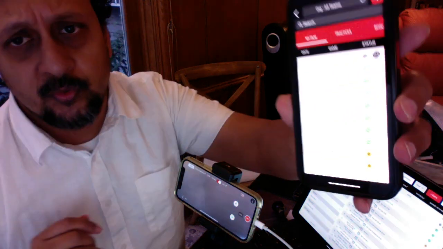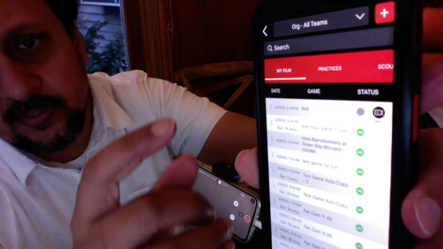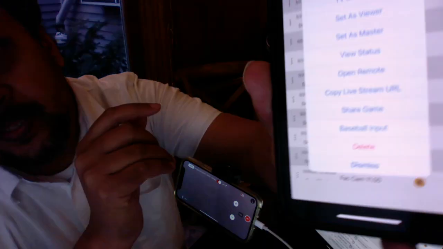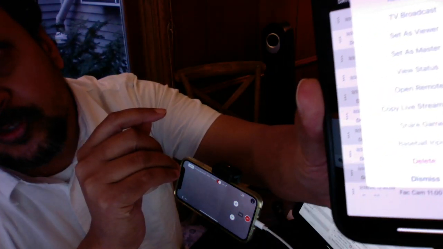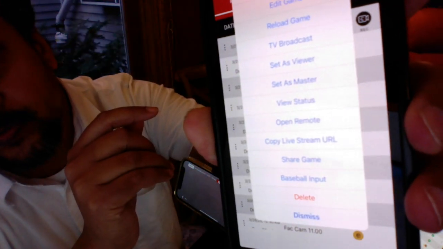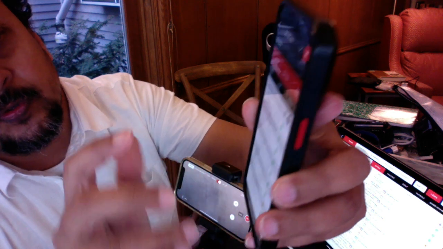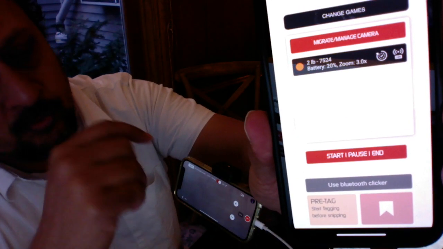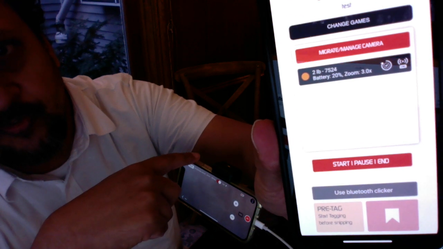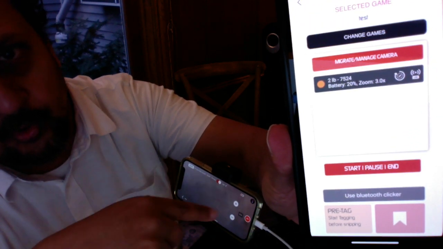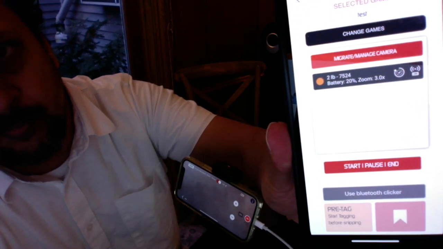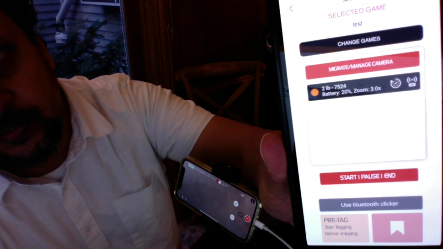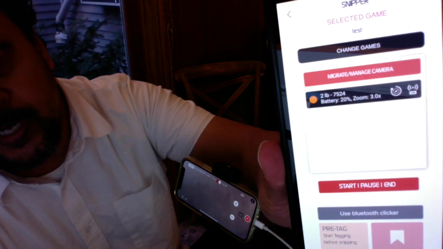So what I'm going to do with this one is I'm going to hit the menu button, which is the button right here. And then in this list right here, there's an option that says Open Remote. So I'm going to hit Open Remote, and that's going to show you the one phone, which is this one. If this phone is not in the recorder screen, it won't show up, or it won't have the yellow light or the orange light. So this means that this is ready.